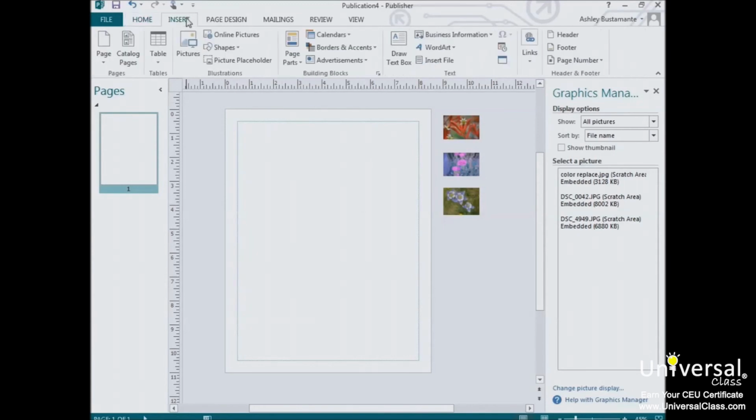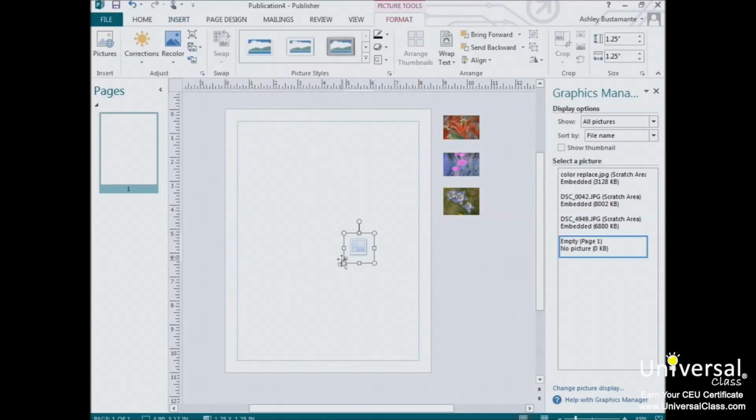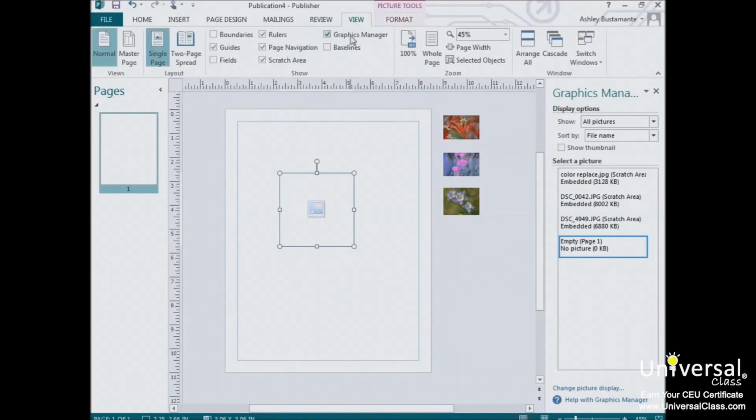To do this, go to the Insert tab and click on the Picture Placeholder button. You'll see a bounding box appear with an image icon at the center of it. The image icon, as you can see, has the illustration of a mountain on it. You can drag the image placeholder where you want it to appear, and you can also resize it. Make sure that you're clicking on the bounding box and not on the image icon. In addition to dragging the image to resize, you can also go up here to the ribbon and enter your dimensions manually.